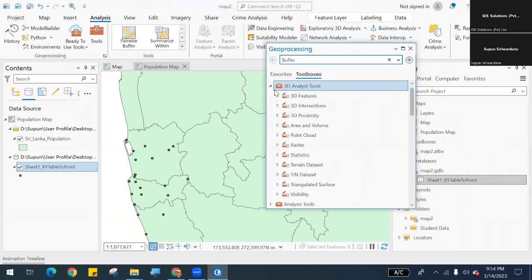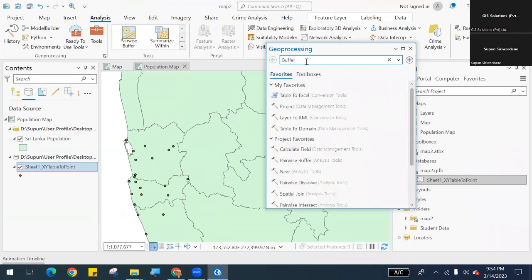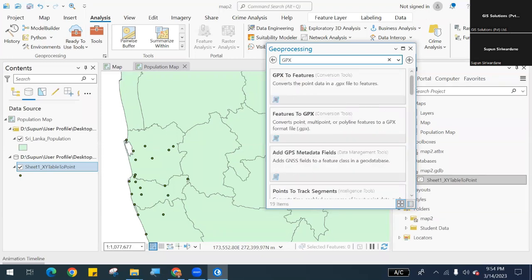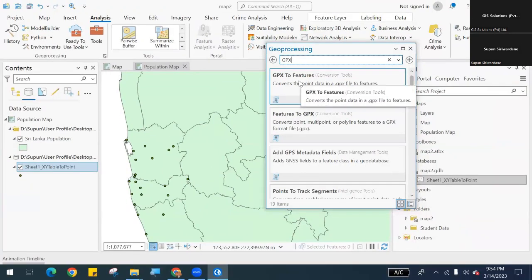So you can open like this way, the toolboxes are available. But if you are new to the software, you can always type and search. So I will type a keyword like GPX. Let's see. There's a tool called GPX to features.